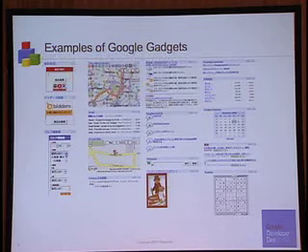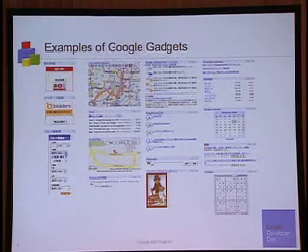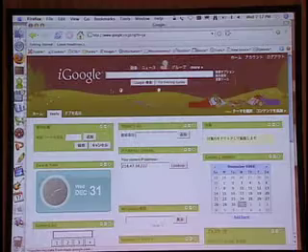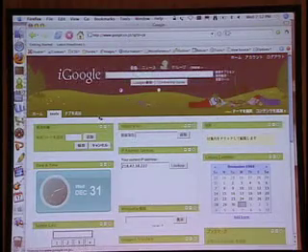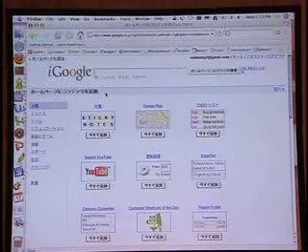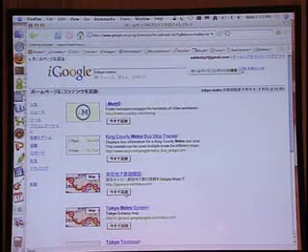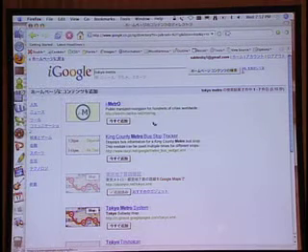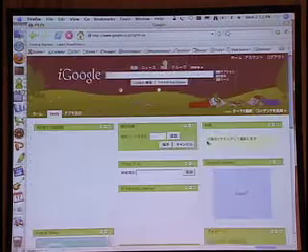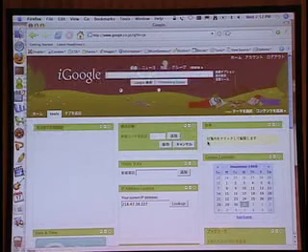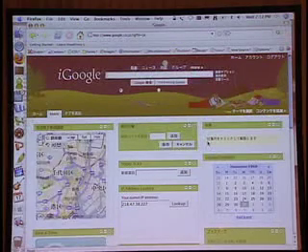So here are a few more examples of Google gadgets. So you can see on here in the upper left, this is a very useful gadget for me in Tokyo. It shows all the subways, and actually let me see if I can show it to you on my page. I can search the directory. So I've added that to my page. So this is a very nice example of using the Google Maps API with a Google gadget.